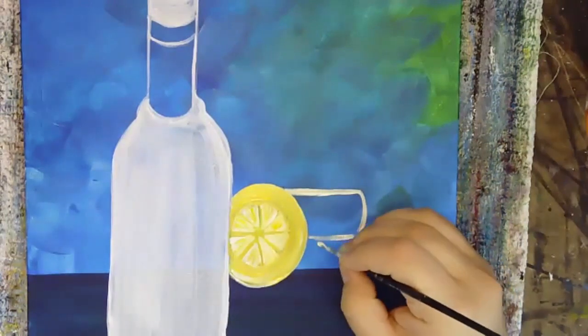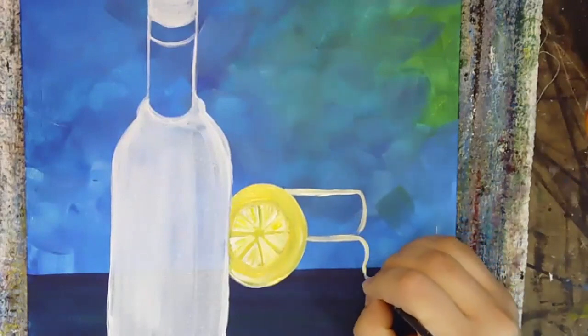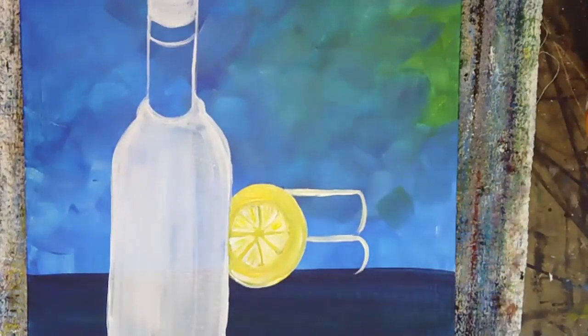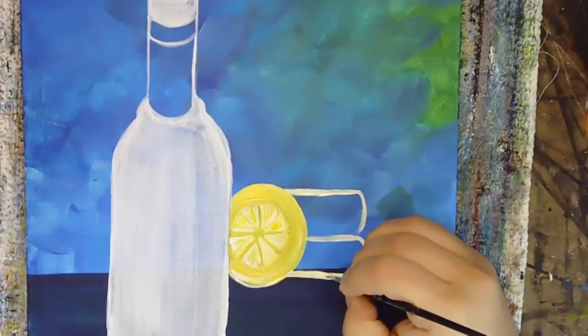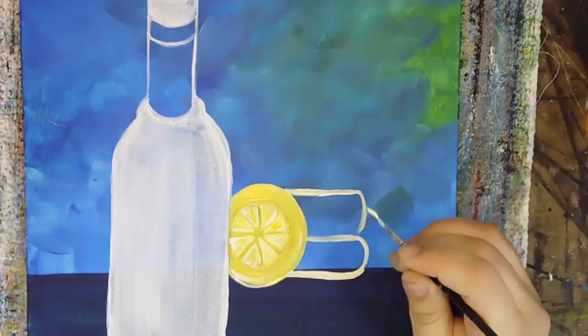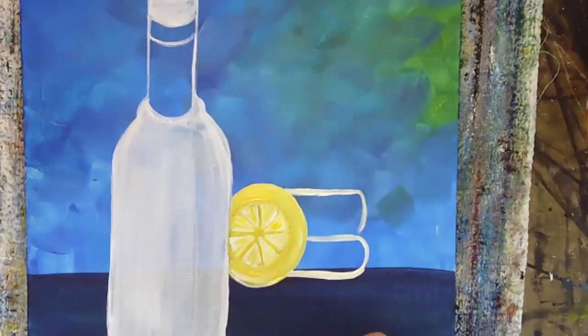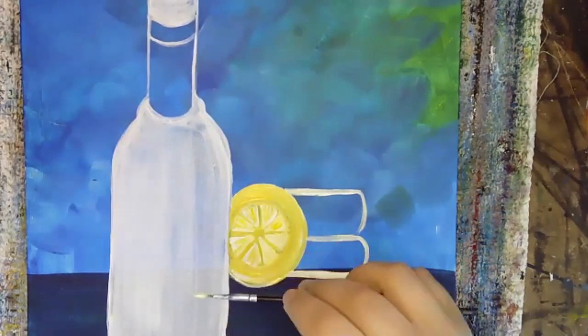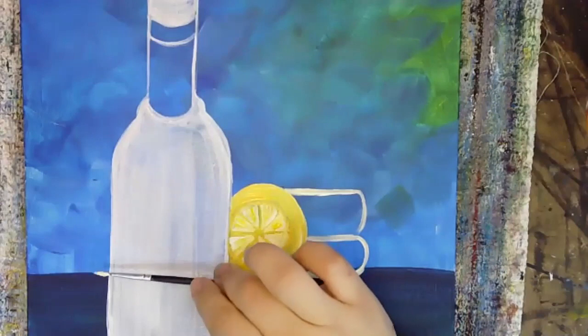Come back, add another line, and I'm also curving that down, and that's going to be back here. It's going to connect towards the back, and that's our celery. So you want to make sure that you keep this line as straight as possible. So put your brush at the end of that line, make sure you keep it nice and straight.